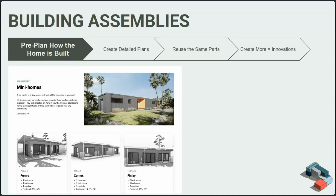Obviously there are certain options that you can still apply to make it your own home, because that's also pretty important to us. You don't want the same home as your neighbor. You want your own home. I think we have a pretty good understanding of that, and we have plenty of options to make it your own home. So once this is all selected, the rest of the team dives in.